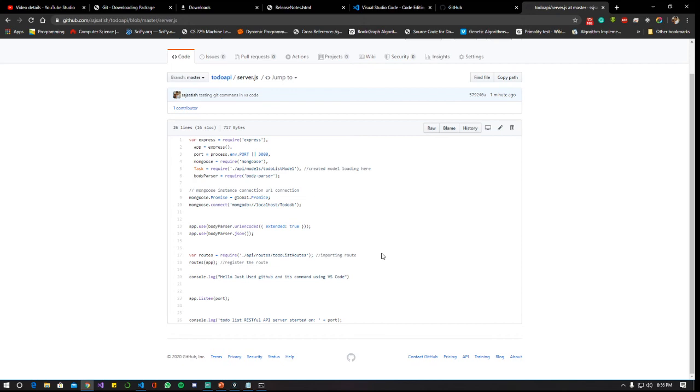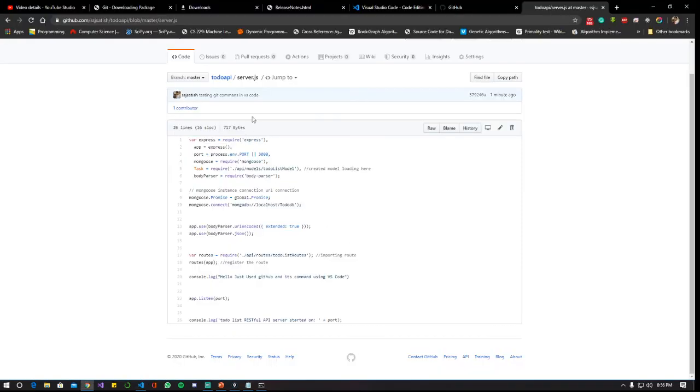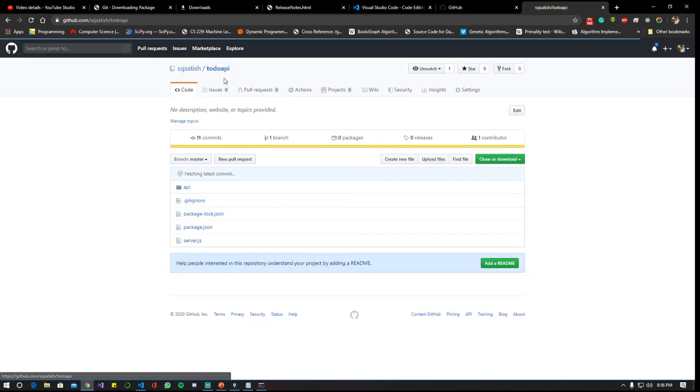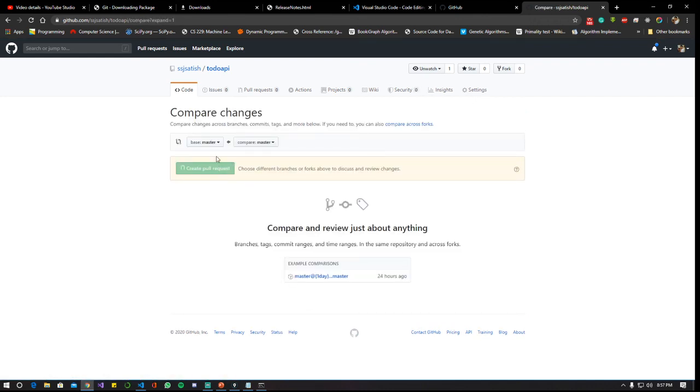Now, when you have separate branches in this code base, like I am in this master branch and I don't have any other branch, so it came as the change here. But when you have separate branches, you might be pushing to a particular branch, and then you might need to raise a pull request where it says new pull request, select your branch and then merge it to which branch.